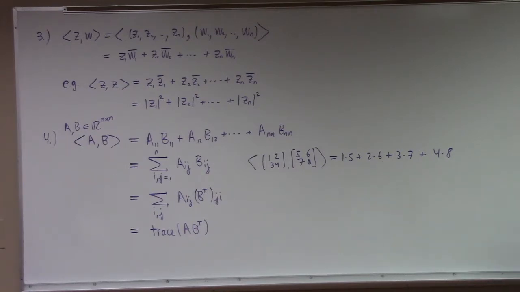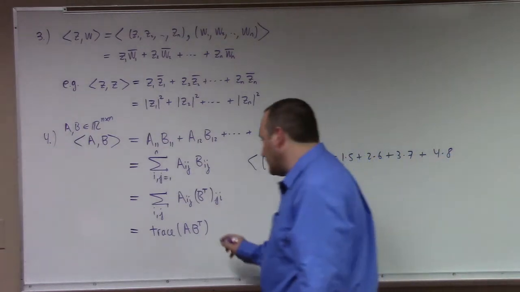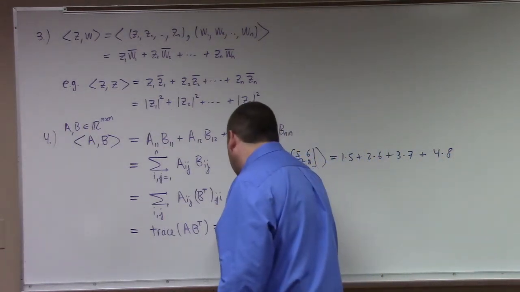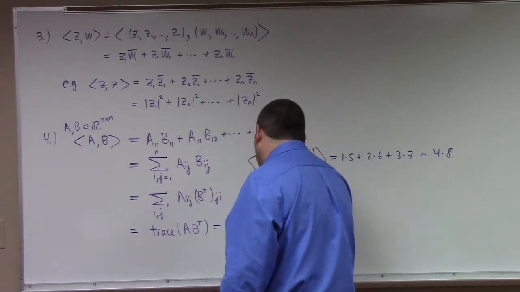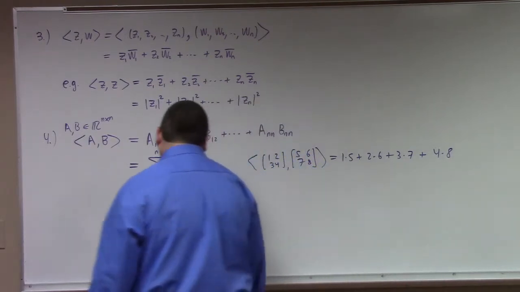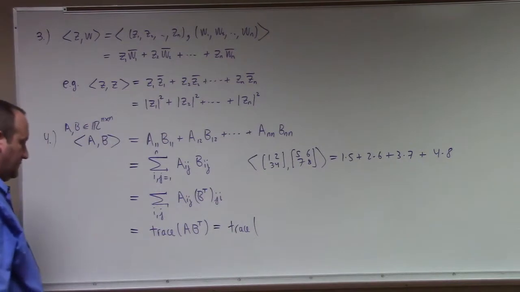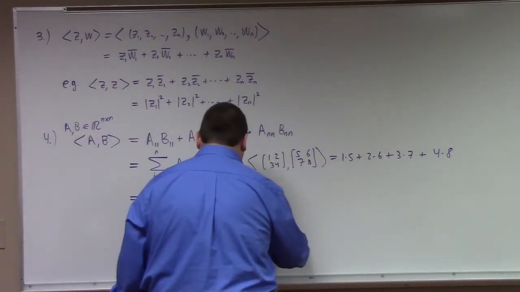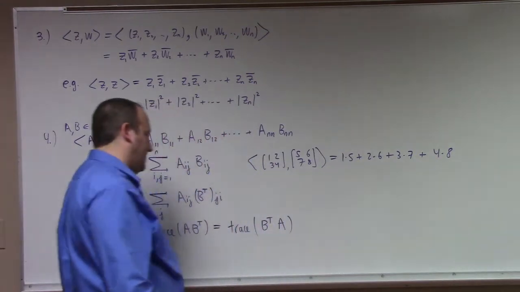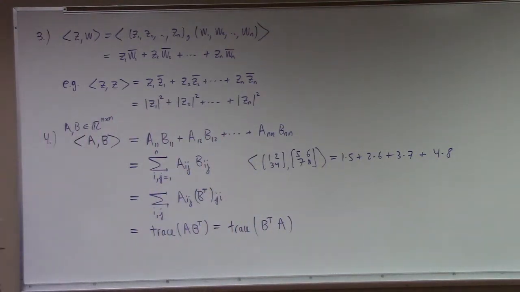For example, to see that this inner product is symmetric, we know properties of trace. This is the trace of what? Yeah, this is the trace of B transpose A, right? Because we have the trace of AB is equal to the trace of BA, right? You guys proved that a while ago. Now here's one you might not have thought about. Is the trace invariant under transposition?